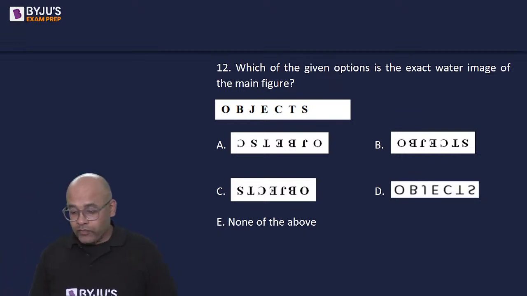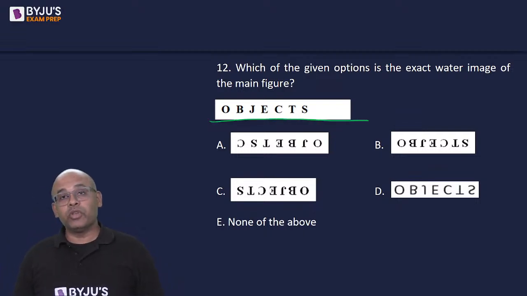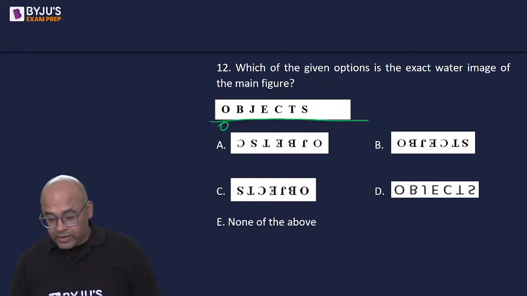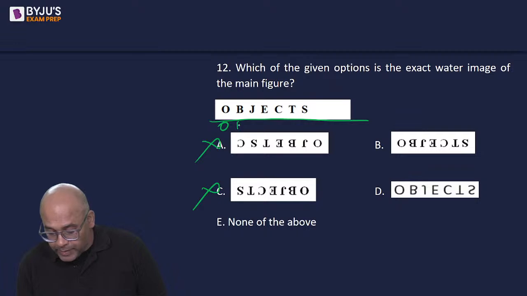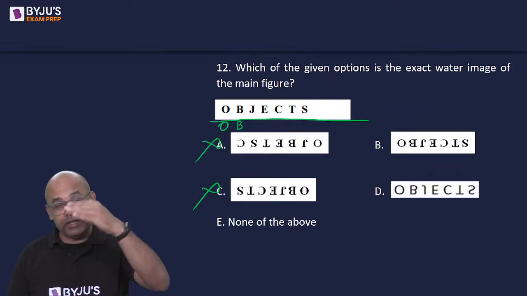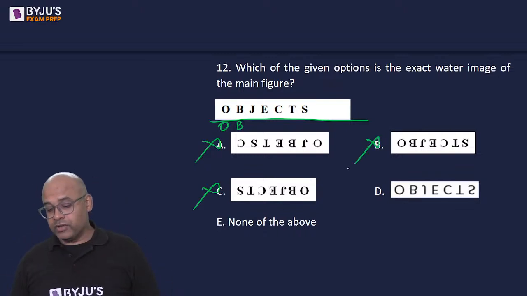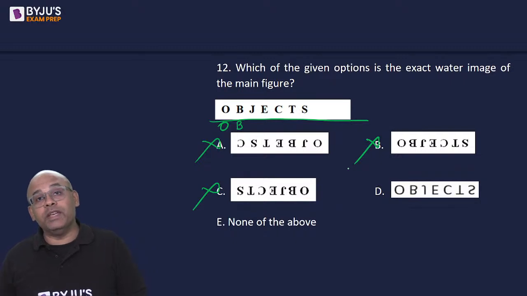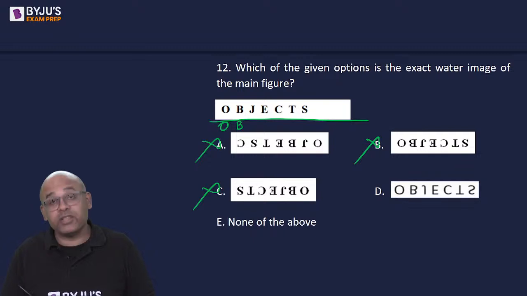Great. So now when you're looking at water image, it means this is the mirror. So if you're putting a mirror there, O will remain as O. So this is gone. This is incorrect. C is gone. Incorrect. B will be written as B, because when you're reflecting lower in the up to down, your B will remain as B. So B will not change. Now please don't mark option D as correct, because we need to check whether D is actually correct or not, because there is an option E also. We have to check for D.